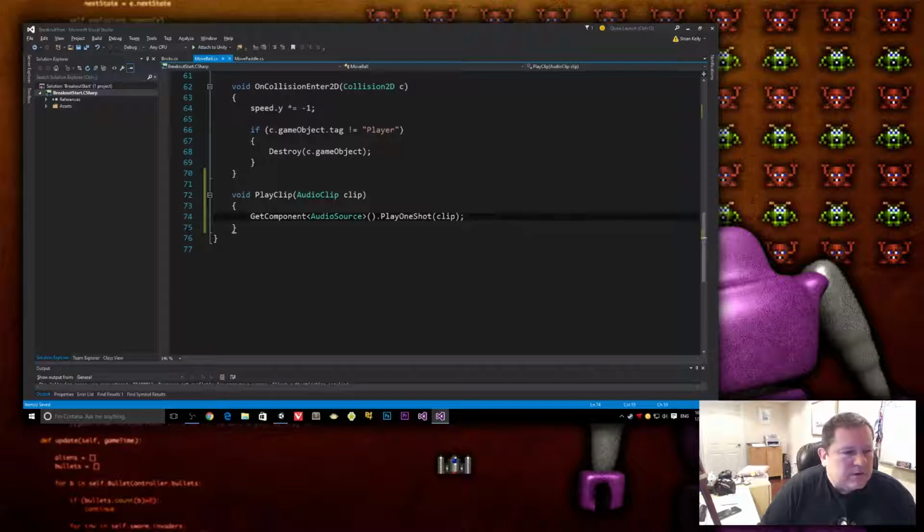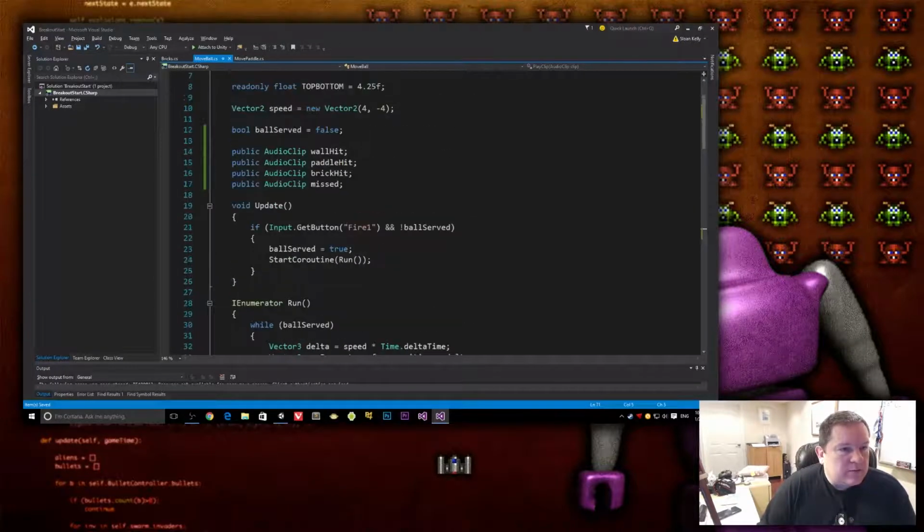We don't have to do that, but it makes the code a little bit easier if we just do play clip, rather than having to do this every single time. Because what if this bit here changes? And indeed, sometimes that does happen. The API changes for Unity. In fact, it used to be just audio.play one shot, and now that's changed and they've moved to the full component model there. So it does happen.